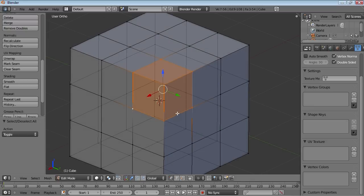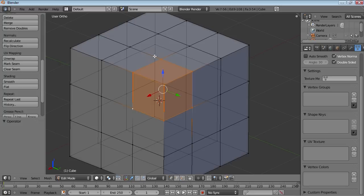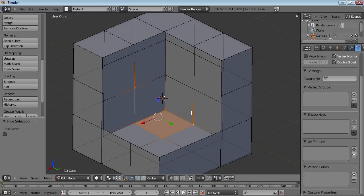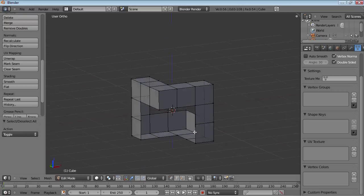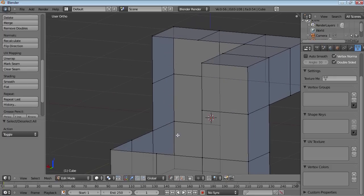bit better. Press H to hide, and it immediately hides the vertices, and since the vertices are hidden, these faces also disappear. So you can make any modifications you want on the inside here. You can even hide these ones, and then you get something that looks a bit like a GameCube logo. And it's pretty useful, especially when trying to work on something and there's just too much stuff in the way.